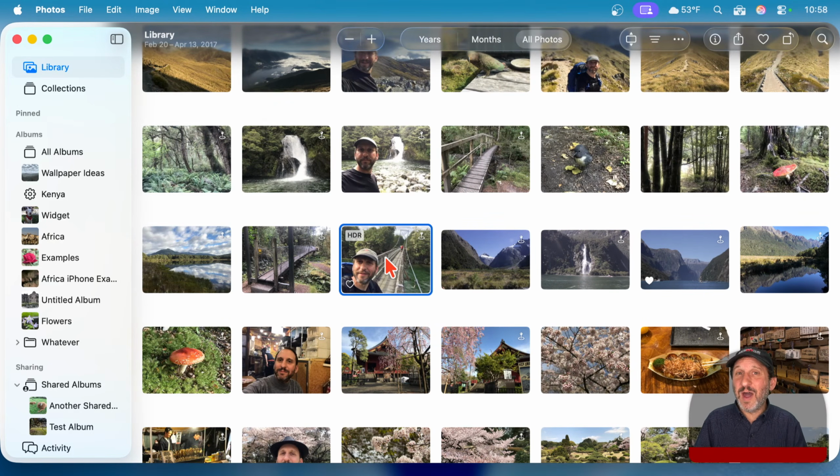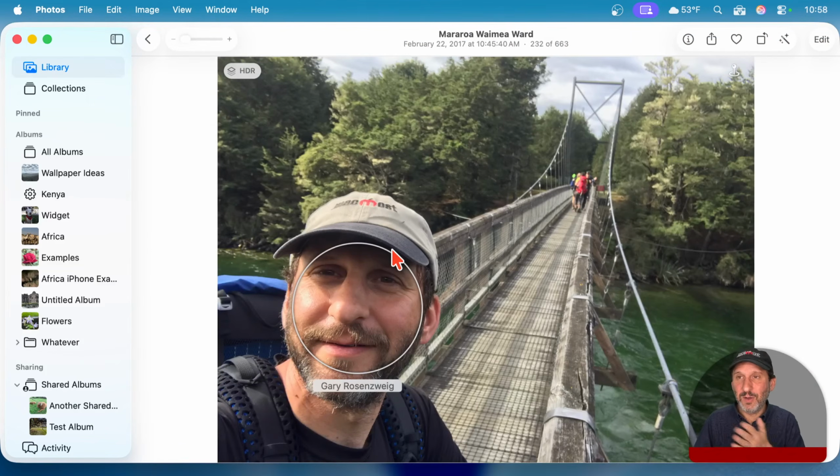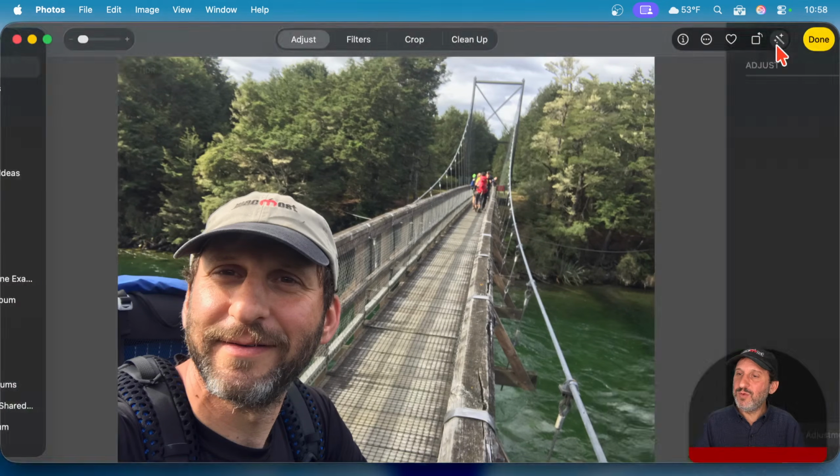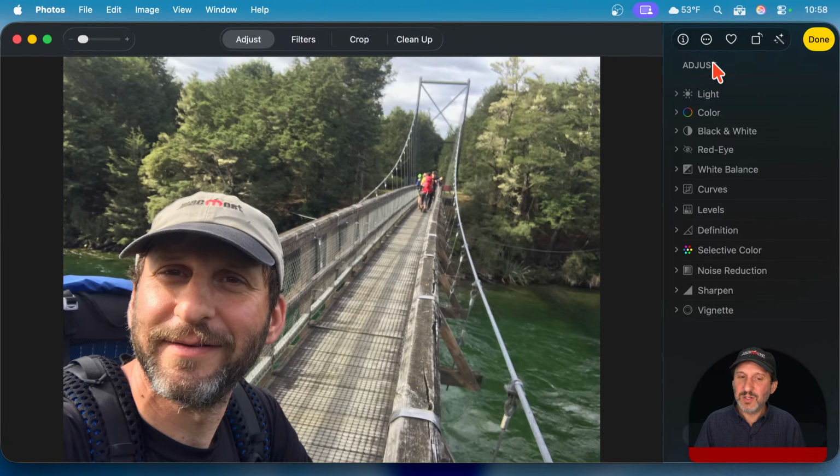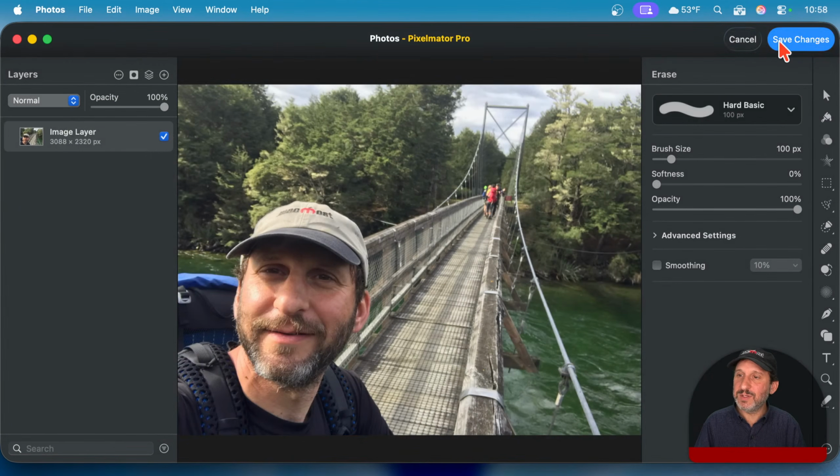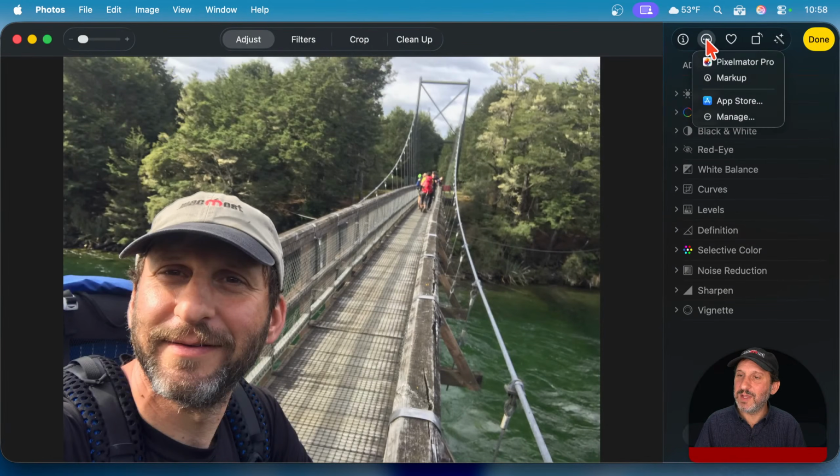And that might be fine if you think it's something you want to share all the time and you just want to have it here in messages. It will actually make a copy of the photo. But if you just want to do it as a one-time thing or export it to a file or something like that, you can just revert when you're done. Oh, I didn't mean to do Pixelmator Pro there, but you get the idea.